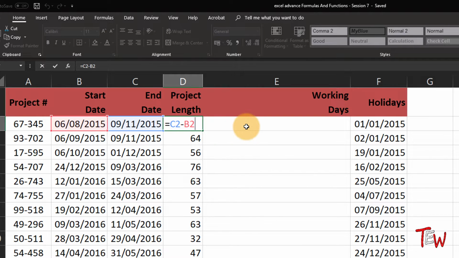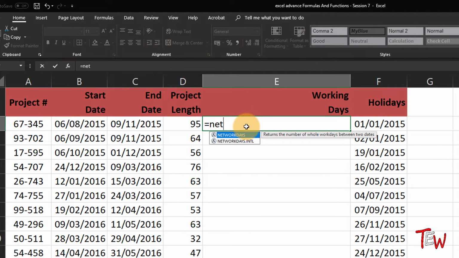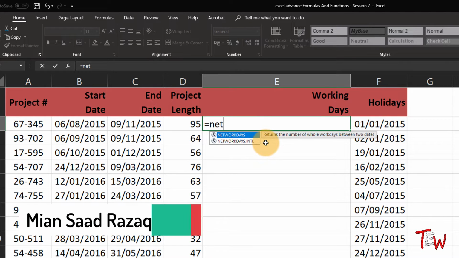So we will show initially how this would work for any country where the weekdays are Monday through Friday. Instead of this number here, which counts all days, let's use a function called NETWORKDAYS. This is a long function name. So as you start to type this N, right away you are probably seeing NETWORKDAYS right here. Click this, tab it into place. Notice below this another function, which we will see in a moment.